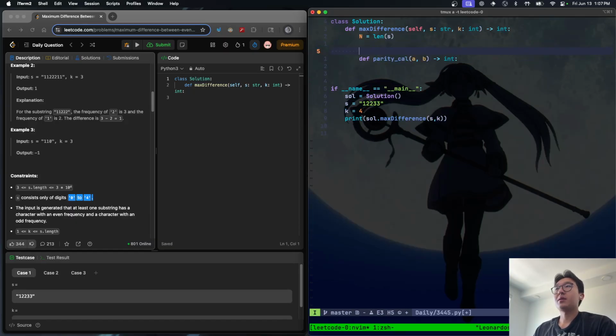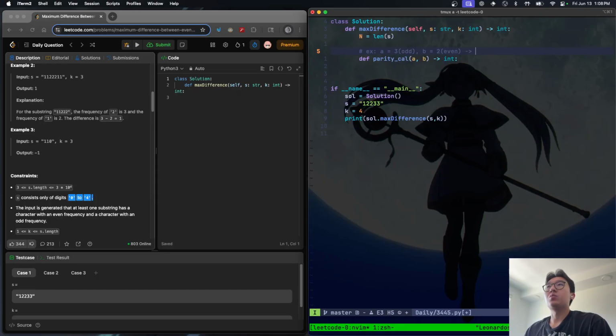So the idea here is, let's say for example, A is equal to 3. This is odd, and then B is equal to 2. This is even. Let me fix my keyboard. This is even. So this will return what?